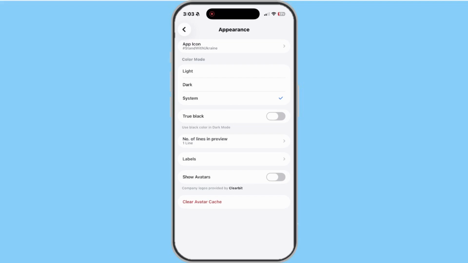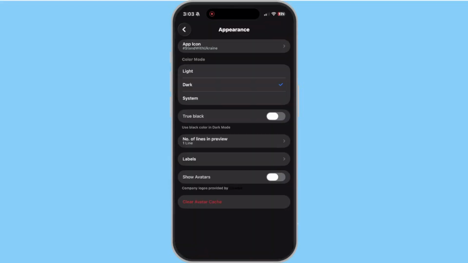The change should apply instantly. Your background will shift to darker tones, with text and icons adjusting so everything remains readable. This darker palette is especially helpful at night or in dim environments, and it can make email sessions feel gentler on your eyes. If your screen already looks dark, that simply means it was previously set to dark mode and you're all set. Take a moment to glance through a few messages to confirm everything looks good.